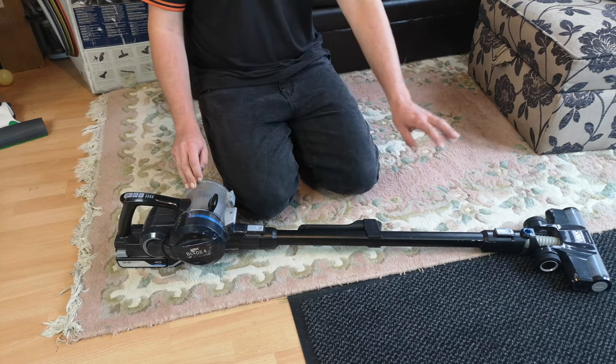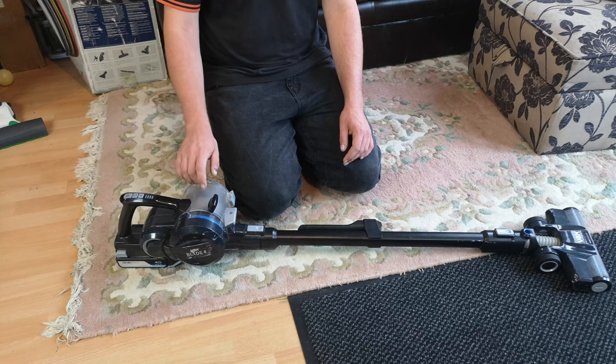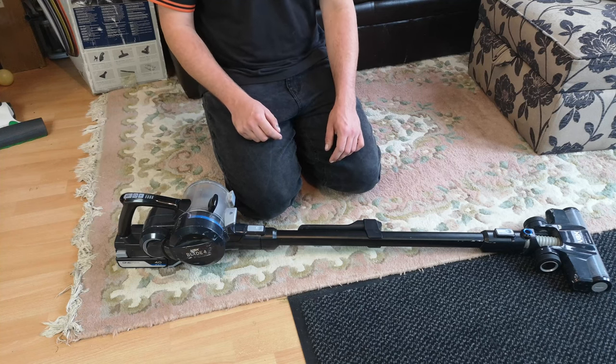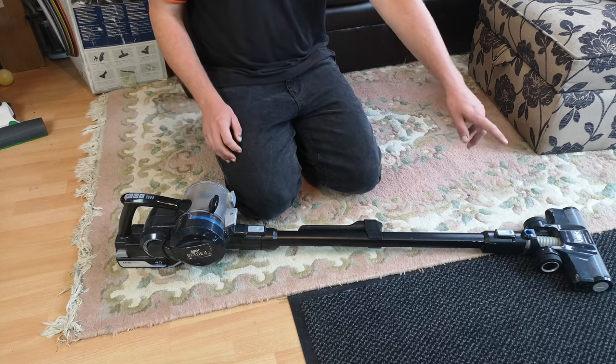And then I can watch it languish on Facebook for like 6 months, not selling, because people just ain't a fan of a Vax Blade. But, yeah, they are what they are. Cheap and cheerful if you need something, just keeping away from fine dust. And clean the filter out, and look at the brush roll.